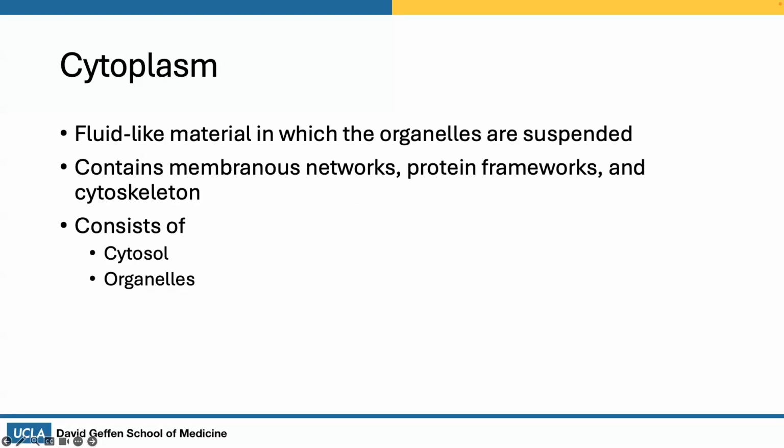So our cytoplasm, you've heard me mention this a few times already. The cytoplasm is a thick jelly-like interior of the cell, and it's kind of where all the action happens. It fills the space between the nucleus and the cell membrane and contains everything the cell needs to stay alive and function properly.